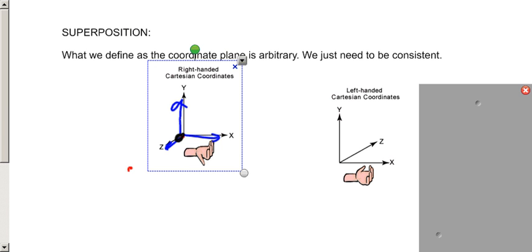Similarly, and we'll talk more about this in just a little bit, we will be using right-handed Cartesian coordinates, which are set up as we see with the x going to the right, y going up, and z coming out of the page, and we're going to consistently use that. But there also is the left-handed Cartesian coordinate plane, and you should be aware of that. But for consistency's sake, we'll not be using that.